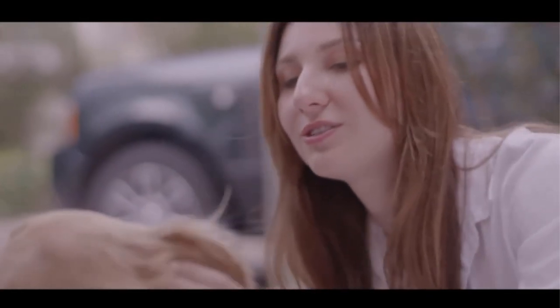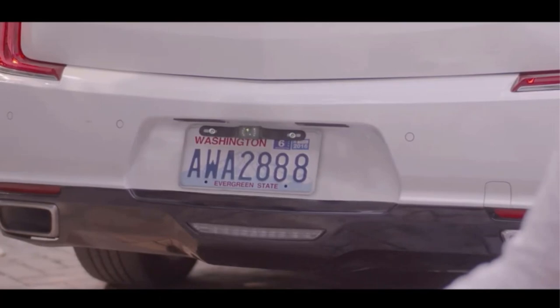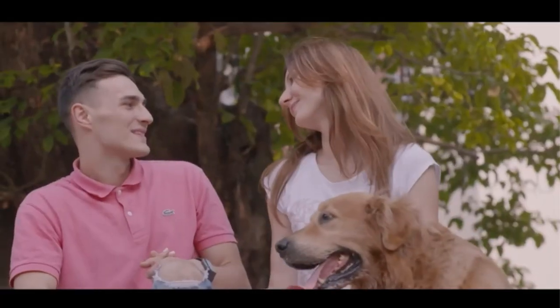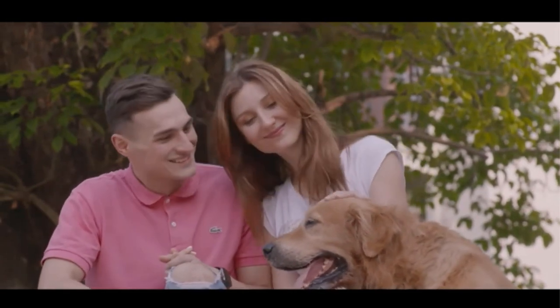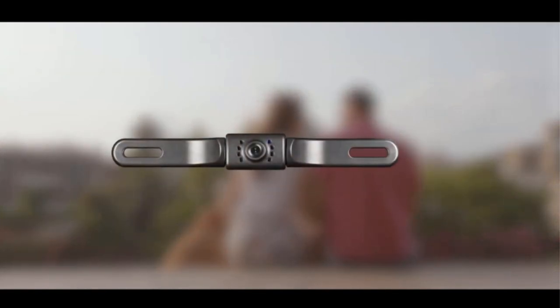In addition to being easy to use, it's a durable waterproof camera, operates at a temperature range of minus 50 to 80 degrees Celsius and has a 1:9 degree field of vision. Get a crystal clear image in the dark with the night vision. All in all, it's a reliable product offered at an affordable price.